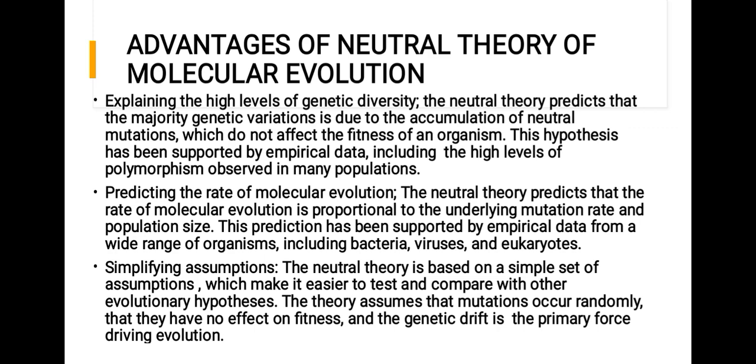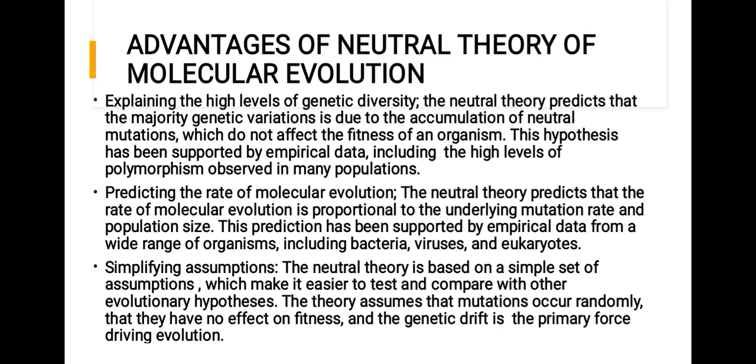Advantages of the neutral theory of molecular evolution. Explaining the high levels of genetic diversity: the neutral theory predicts that the majority of genetic variation is due to the accumulation of neutral mutations which do not affect the fitness of the organism. This hypothesis has been supported by empirical data.